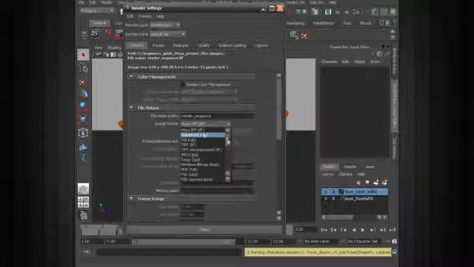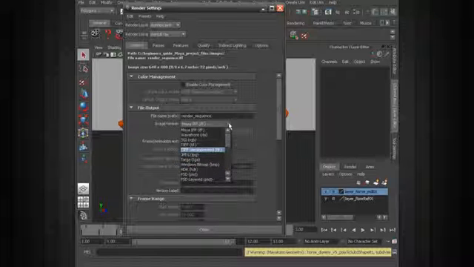So once we define that, we can now see that this file name has been changed. Now whenever we render this out, we can see that the file name will have this .iff extension, so we can change that down here if we want to. So if we want, we could pull this down and switch this from a Maya IFF to render out maybe a TIFF sequence. We could render out as a JPEG, Targa, Windows bitmap.